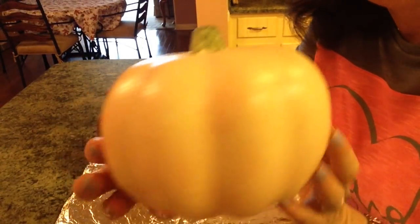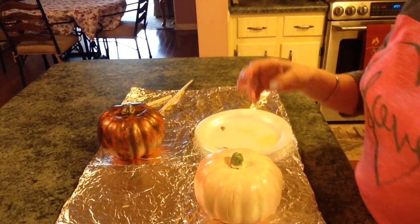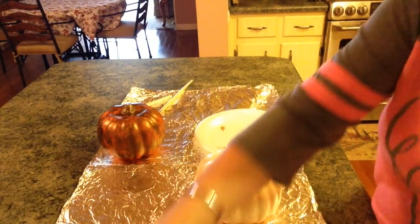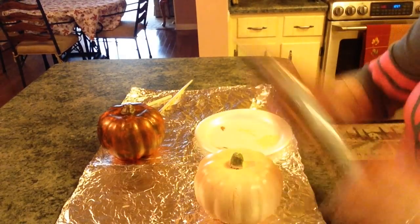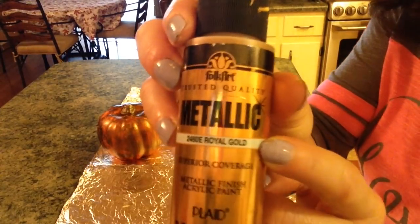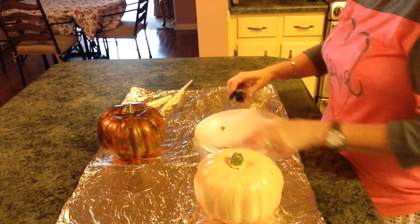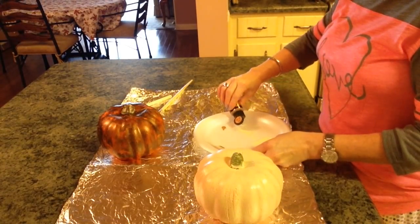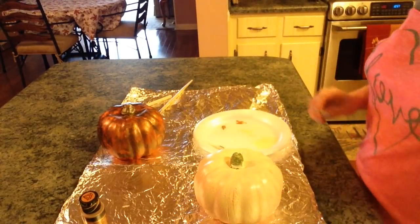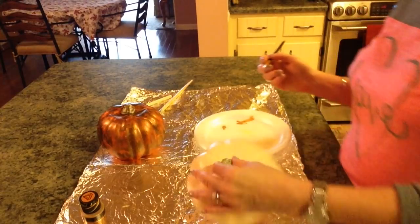Here's the one that I painted with the Toasted Marshmallow all over. Now what we're going to do is just dry brush it with a little bit of this Royal Gold — basically just do it until you're happy with whatever colors you like. There isn't a wrong or a right way to do any of this, so let's just see what we have here.